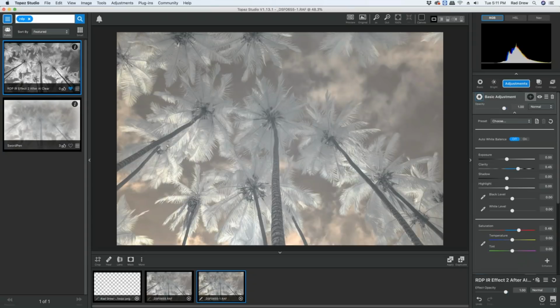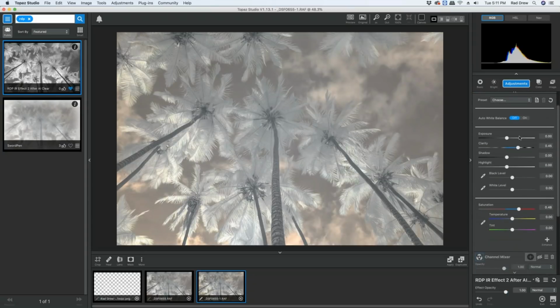I've already done that, so it's here. And then I'm going to go down and just let's look at what I did in this adjustment. We bumped the clarity up here a little bit, and I say we because I worked with Heath yesterday, and we kind of came up with this particular workflow. So clarity got bumped a little bit, and then we also took the saturation up just a little.